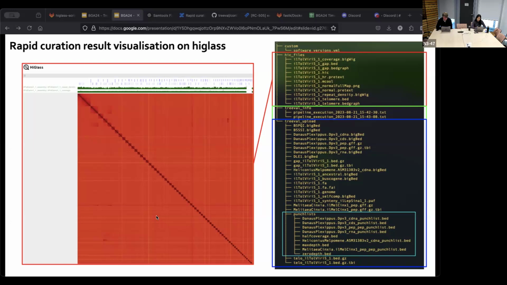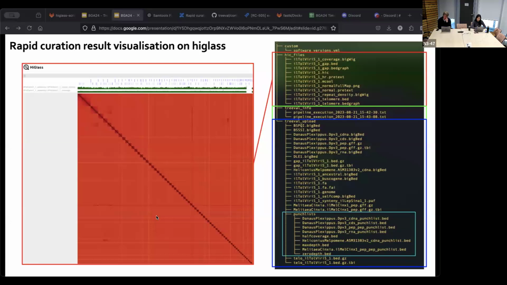Over time, we gained practical experience, which led us to develop the rapid curation protocol. As I mentioned earlier, over about 90% of our curation work now for the DTOL project is conducted using rapid curation methods. As you can see, rapid curation only requires a Hi-C heat map, read coverage, read density, and telomere and gap tracks.